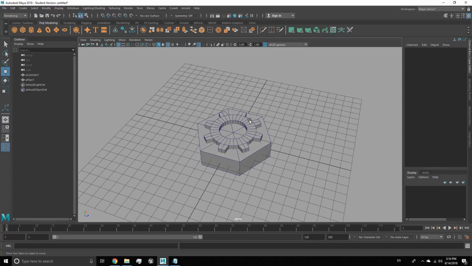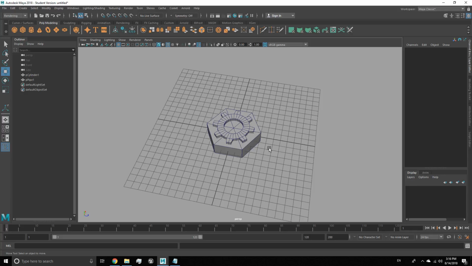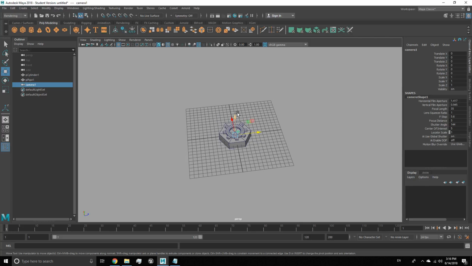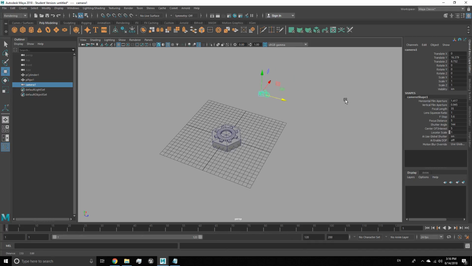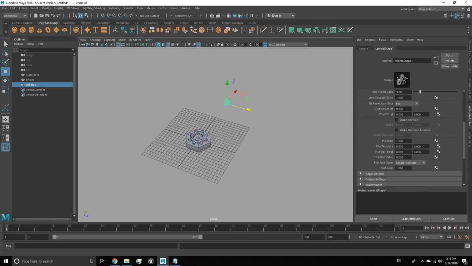But a normal 3D angle might not be really pretty for a logo, so what I recommend is using an orthographic angle. So just create a simple camera and place it like this, and then in your rotations, input -45 in the rotate X and -45 in the rotate Y. Then go into your attribute editor to get all the attributes for that camera.